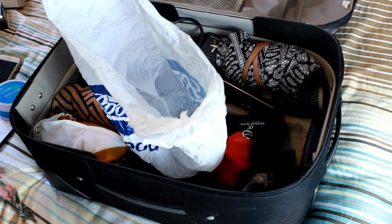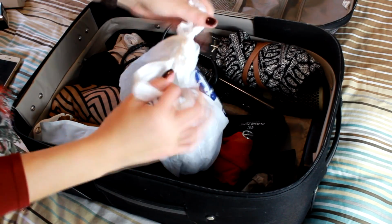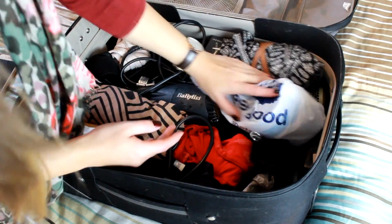So next time you do your shopping, save a couple of plastic bags. You should be recycling them anyway though, guys, but save a couple of plastic bags, take a few spares with you, and make sure you really wrap everything that could leak tight up in that bag, tie it up, and then embed it as well, so it protects it in case it gets hit and it doesn't pop and explode everywhere. Trust me, that is a really easy tip, something that probably everybody already knows, but it's worth reiterating because exploding shampoo, not a good start to your holiday.